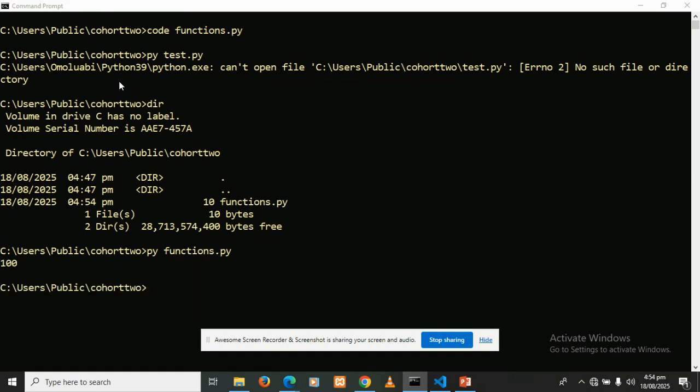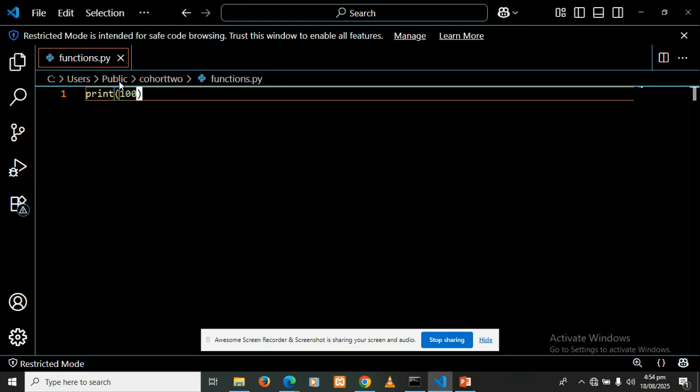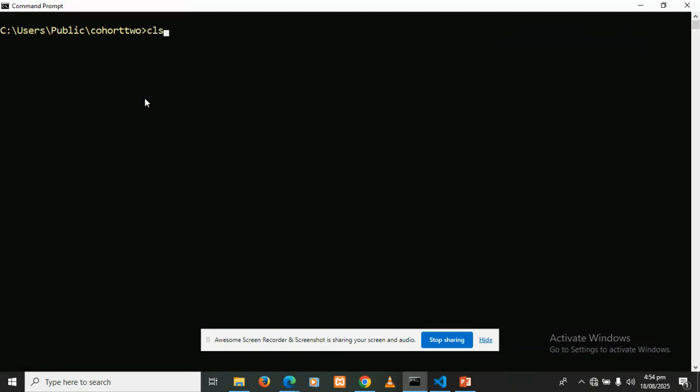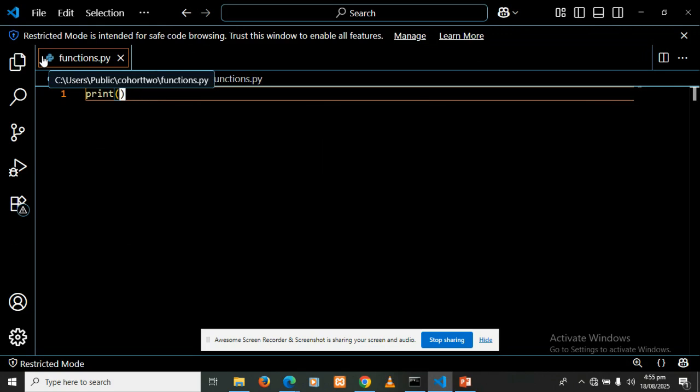So one of the functions we have in Python, which is very popular and very easy to use, is the print function. It takes an argument or several arguments. And what does it do to these arguments? It prints them in the console, as we have seen here. I'll run that again, and we can see it prints what we ask it to print. That was an integer.